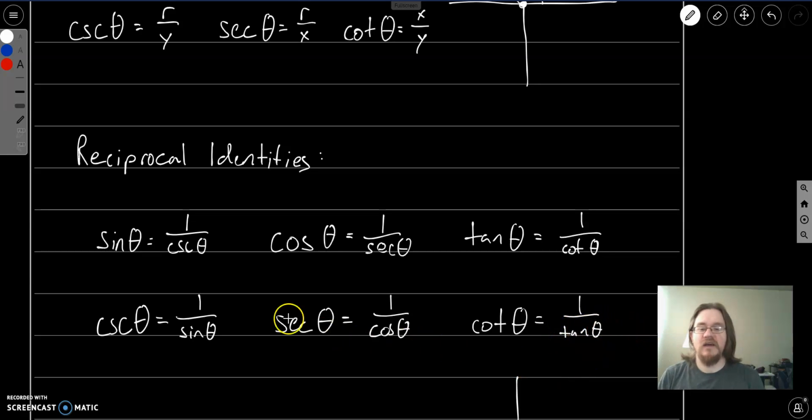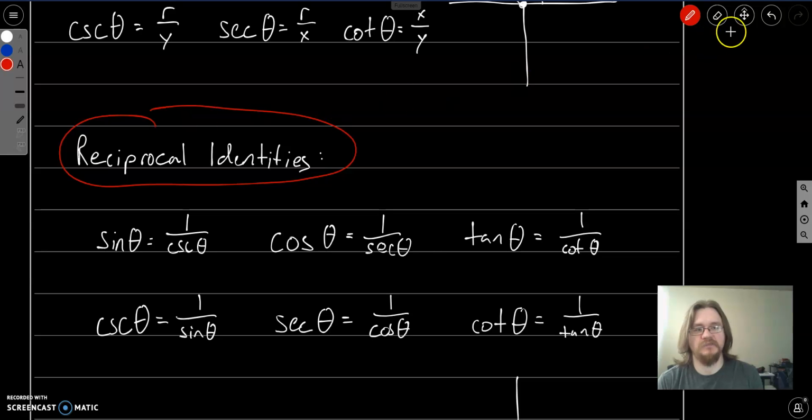So quite often, I in particular really like to work with the first three trig functions. I'd rather work with sines, cosines, and tangents than the other ones, simply because I feel like I understand these guys better. So anytime you see a cosecant, we can just write it in terms of the sine. We can write it as 1 over sine, or secant, you can write it in terms of 1 over cosine. And this, I think, is a good strategy for approaching problems with cosecant, secant, and cotangent in it. Just turn them into sines, cosines, and tangents, and work from there. So these are what we'll call the reciprocal identities.